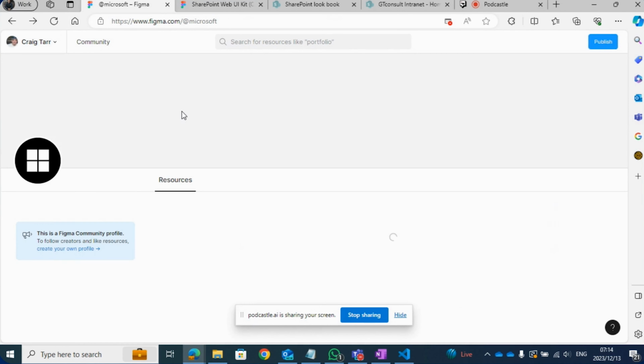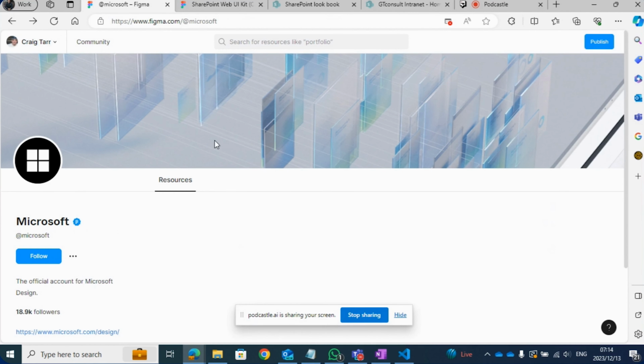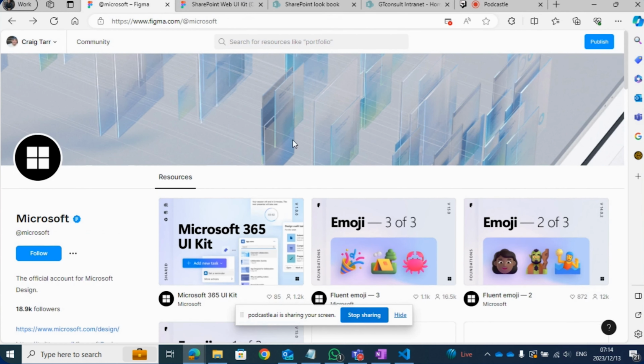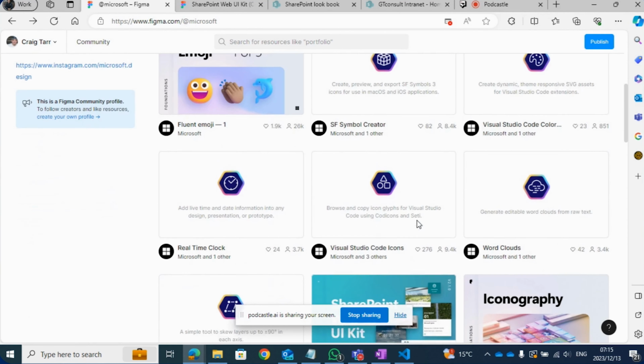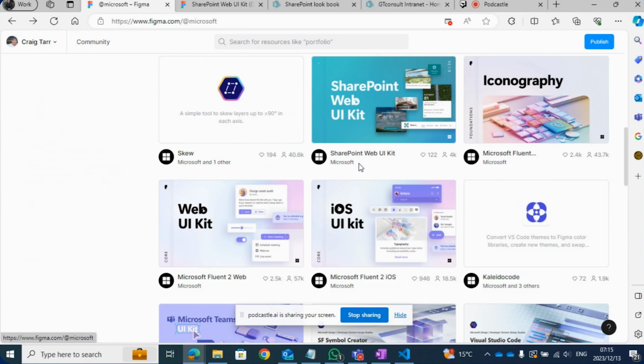And one to check out but not get confused on is if you go to Figma at Microsoft, you'll see there's also a Microsoft 365 UI Kit. That's more focused around your tools within things like Office and Teams, etc. You have a number of different emoji things, and then finally you've got your SharePoint Web UI Kit, and this is really what we're speaking about today.